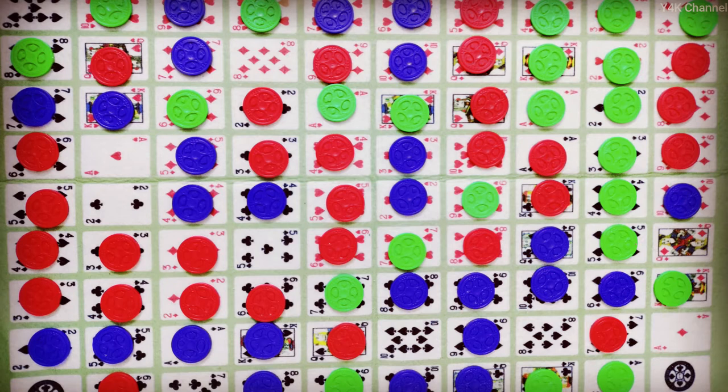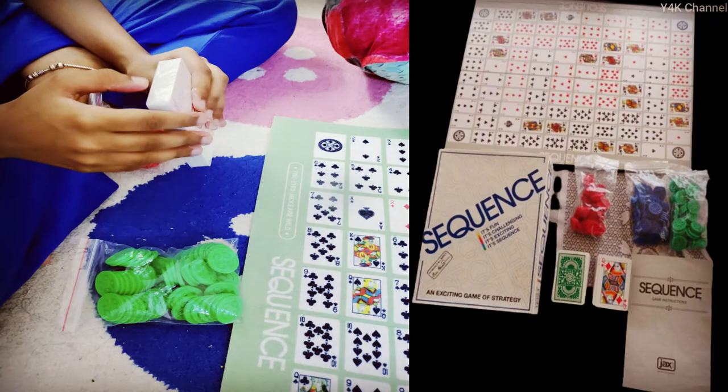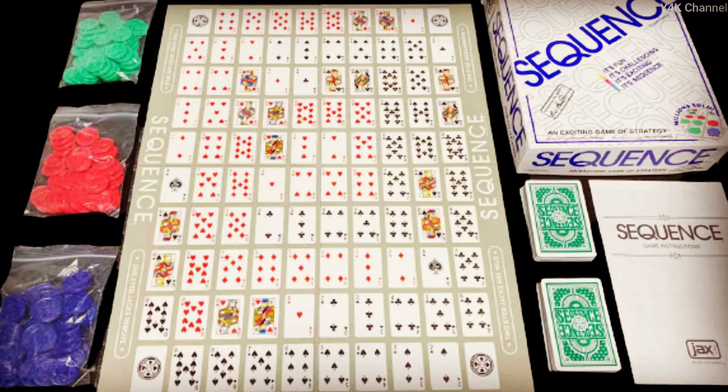The game board is placed on a flat surface, such as the floor or a table, with enough room to allow for the game board, the draw deck, the discard piles, and the marker chips. The jokers, if any, are removed from the deck as they are not used in the game.